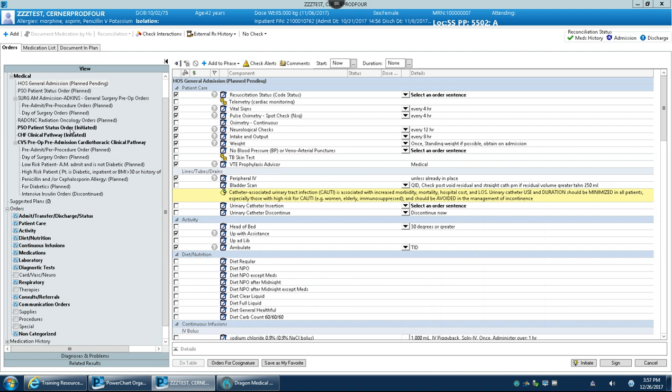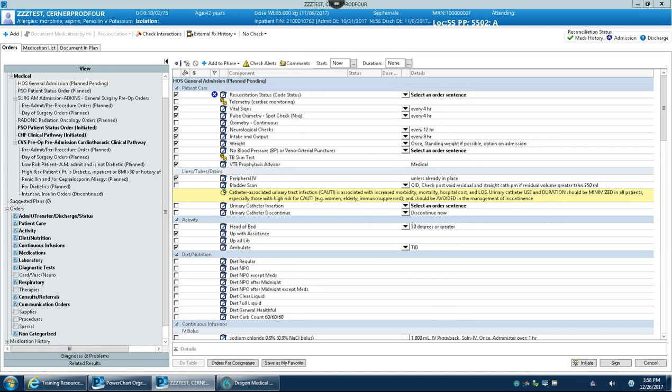And I advise that you initiate the orders that you want to initiate first. If you have more than one power plan, initiate them individually, and at the very end, you can sign them all at once under orders for signature. Many of you might find yourself admitting patients in the ED. Those patients can be signed and not initiated because they need to be initiated when they get to the floor. Nurses are supposed to look for planned orders and initiate them once they arrive to the floor.